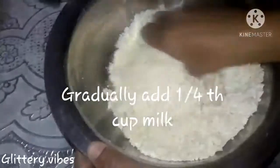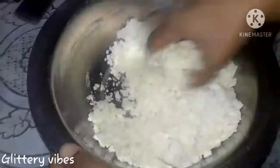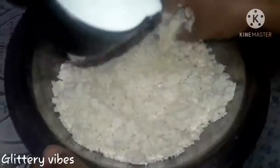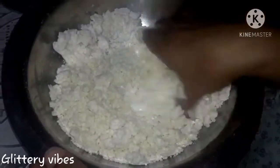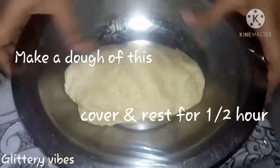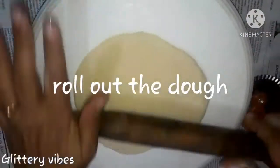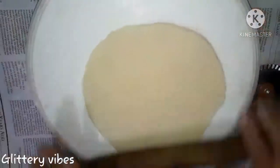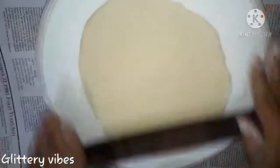Now gradually add 1/4 cup of milk. The milk should be at room temperature. Adding the milk to it, make a soft dough out of it. Cover the dough and let it rest for about half an hour.